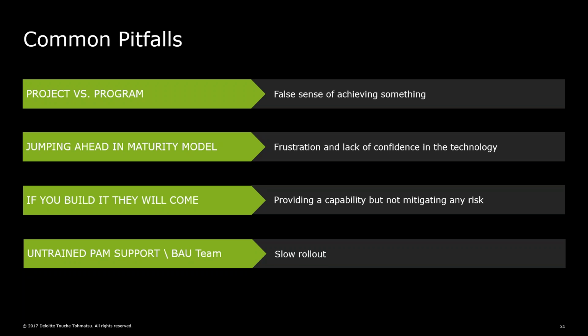And in many cases, untrained PAM support or BAU teams affect the rollout. Why? I would love to say that PAM is simple. Sometimes it is, but at a high level, because it addresses so many technologies, so many integration points, so many accounts, and so many devices, it is complex. And we need to have a proper local internal team to support those end users before they get frustrated and just say, you know what, I'm not going to do it.